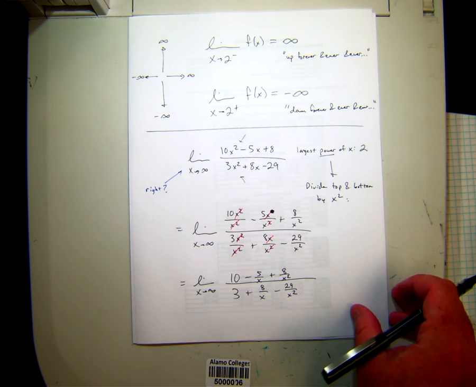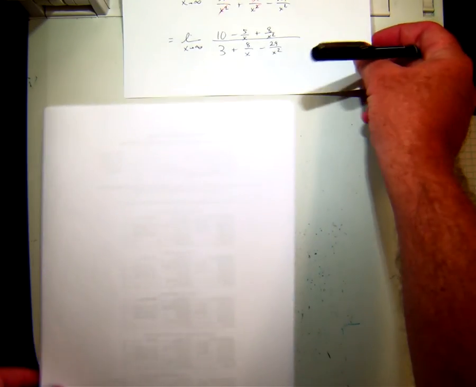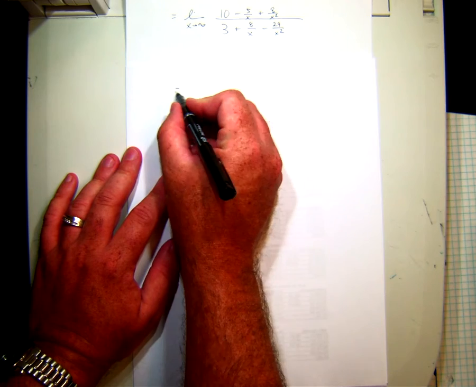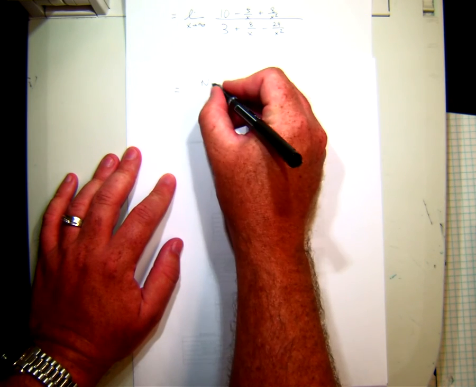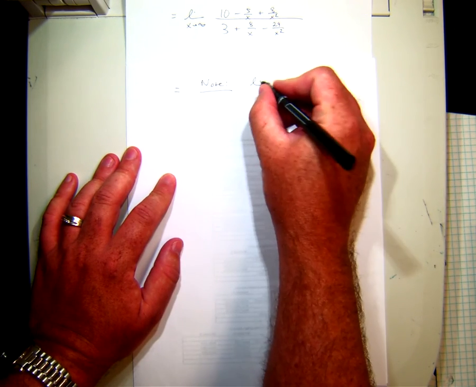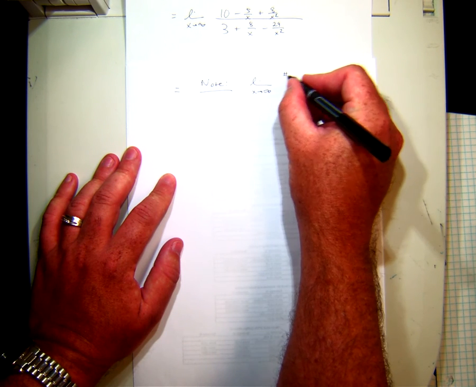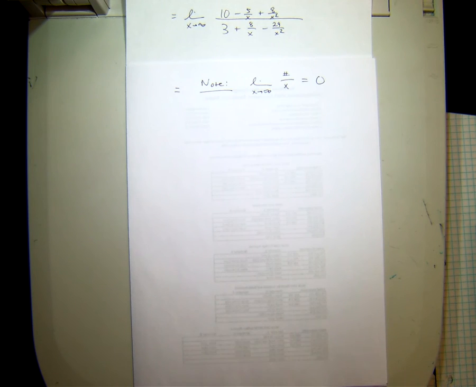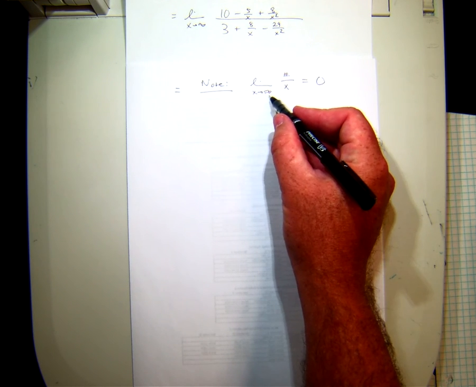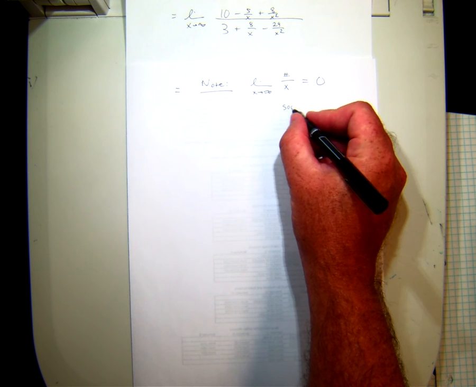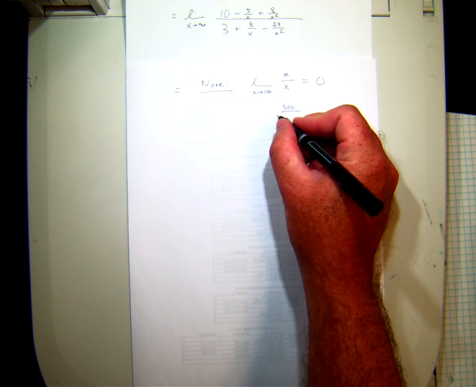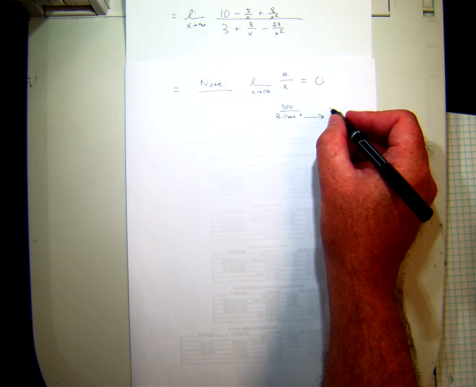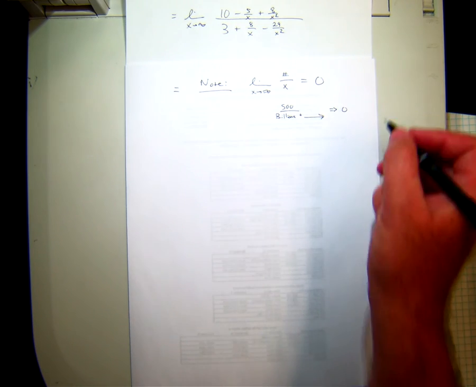Now here's a really neat property about infinity. X is going to get big. Now, I mean really big. So big, we can't even find a number. So as x gets really big, here's what I want you to note. The limit as x approaches infinity of anything over x equals 0. X is infinity. It's infinitely big. So I don't care if you have 50, 500 on the top. You're going to have billions on the bottom, right? And it's just going to keep on going. Well, that's going to get closer and closer and closer to 0.